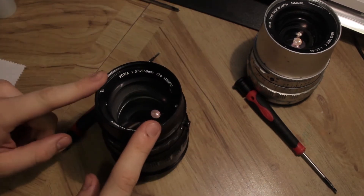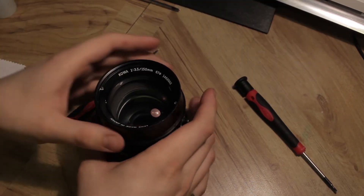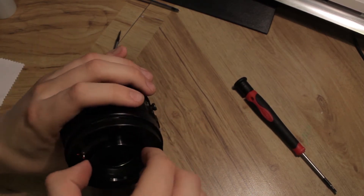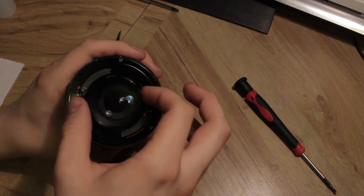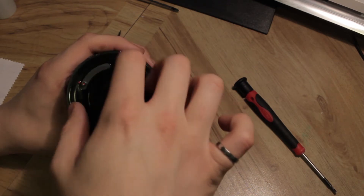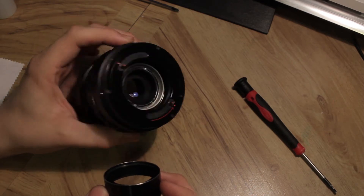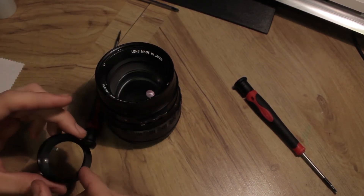I'm going to do the 150 millimeter — the 55 millimeter disassembles the exact same way, so let's not worry about that. First, you have two sets of lens elements: the front and the rear. When disassembling, take extra care with the rear because you don't want to damage it. The rear element just screws right off the bottom of the lens — turn it and at some point it will pop off. Once it's off, you can actually see into the leaf shutter and attempt to clean the leaf shutter or aperture blades if they're oily.